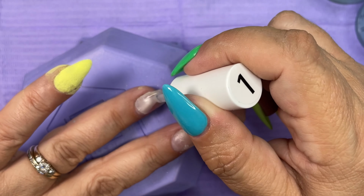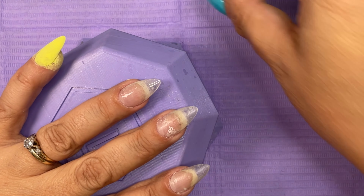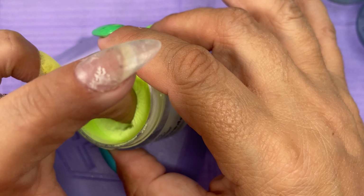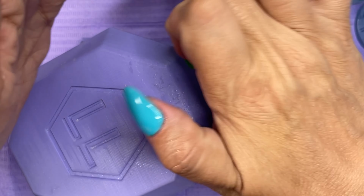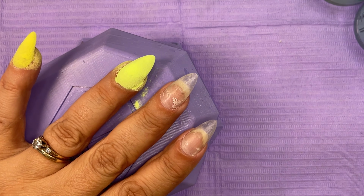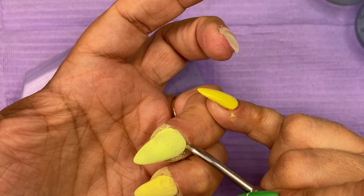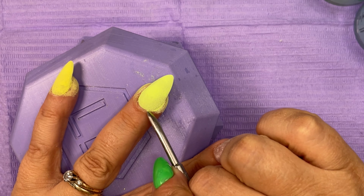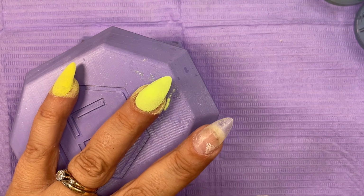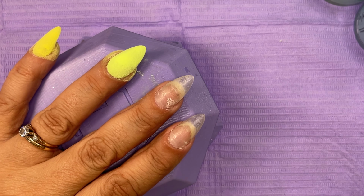I do have to swipe a bunch of the liquid off. As you can see, I keep going back into the bottle, and I think that's mostly because even though there's sort of a swiper insert in the bottles, it's a very wide mouth bottle, so you have to wipe off the brush a lot. So that's what I'll say about that. But I do like the consistency of the base liquid.